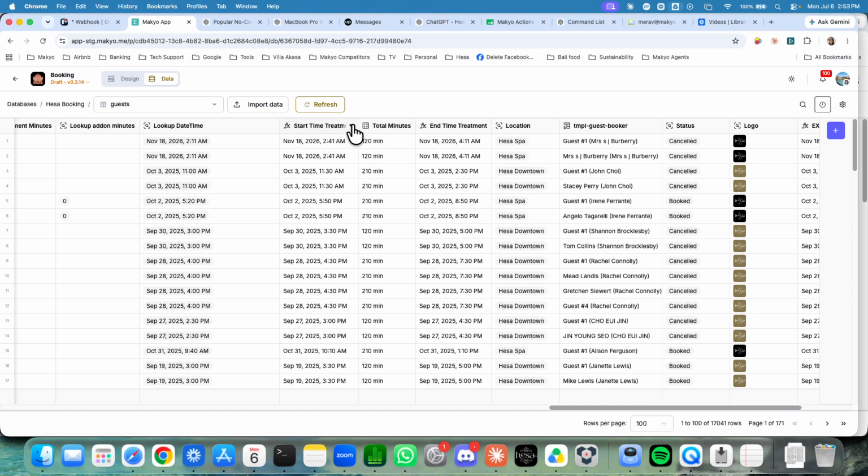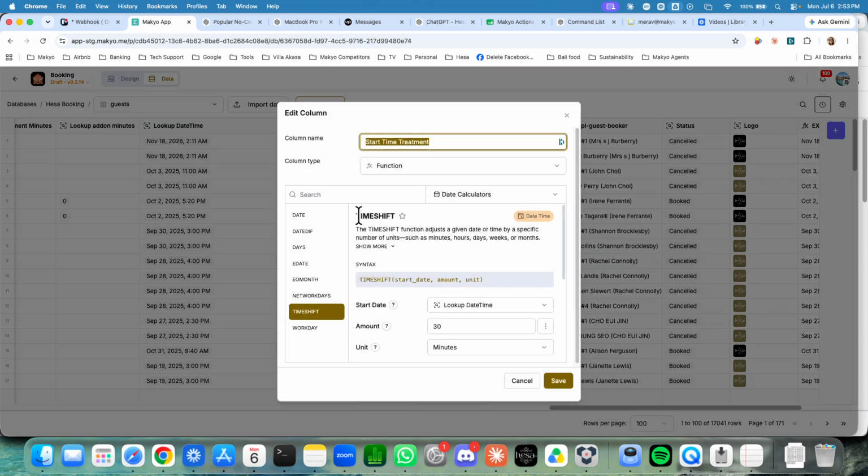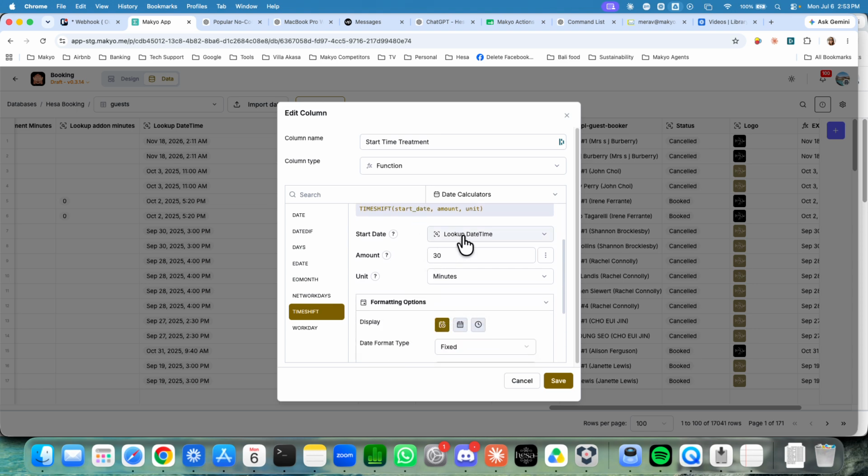So the start time, let's see what it looks like here. We have a function called time shift. Time shift is basically when you take any date and time and you add or deduct an amount of minutes, years, weeks, super useful. Okay, so in this case, I want to basically add 30 minutes to the arrival time because the first 30 minutes, they are not doing the treatment yet.